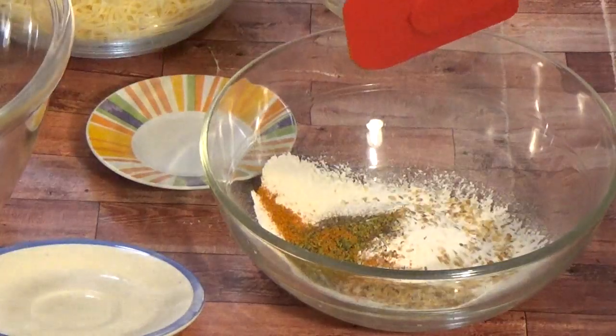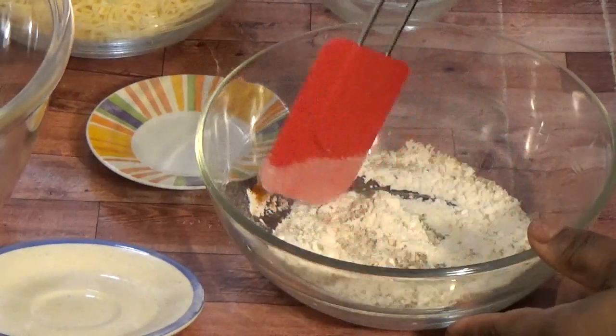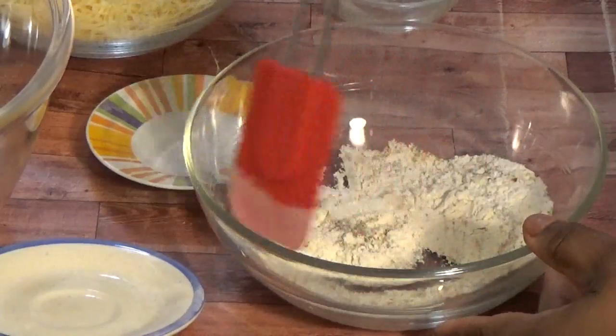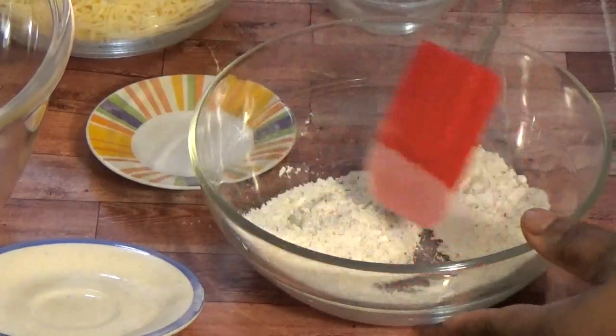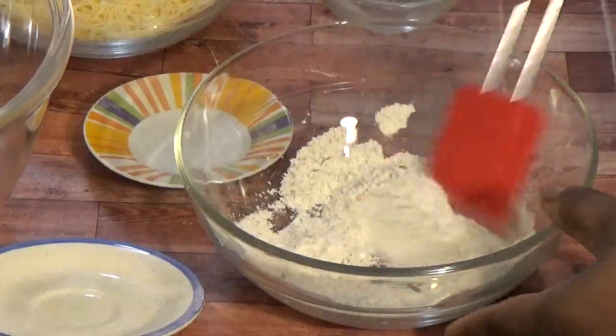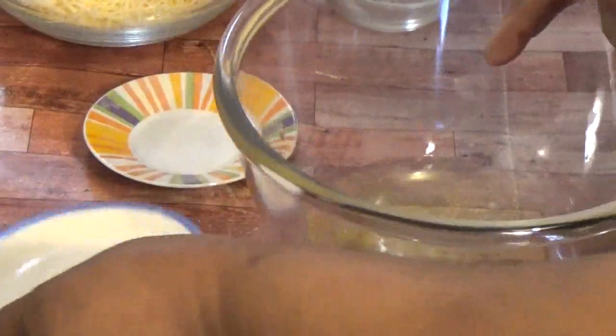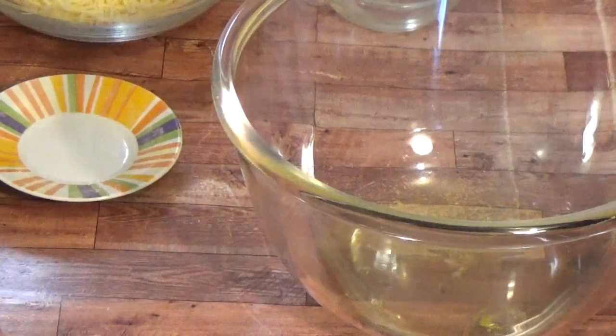I'm going to be mixing it down. Just mix it down. We put it aside. Let's work on our egg white.